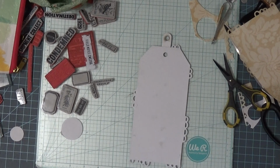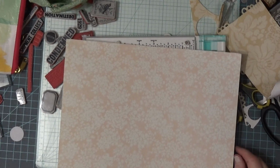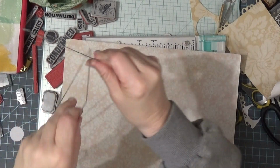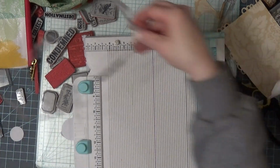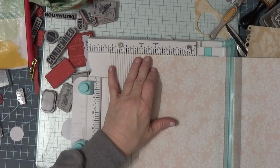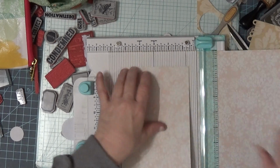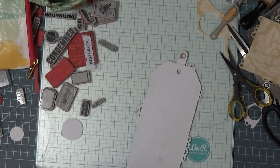Okay, we're gonna choose one of the papers out of here to put back there. And maybe if it's a cardstock, it'll work. Let's put this one. I'll put that one back there, that you can journal on. Where's my die? I thought we were about done here. Okay, my die needs to be 4¾ wide for me to cut this. I'm going to do this side because that's kind of bent up there where it came out of the pad, and I don't need the edges. Okay, I'll be right back. Wrong die.